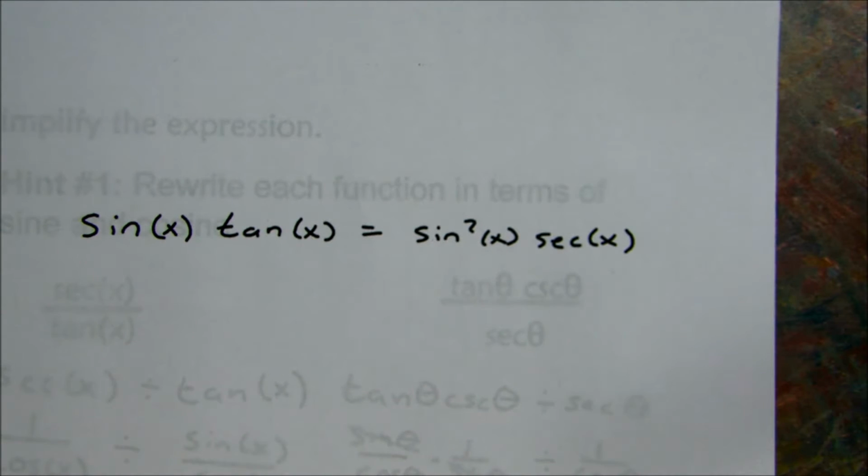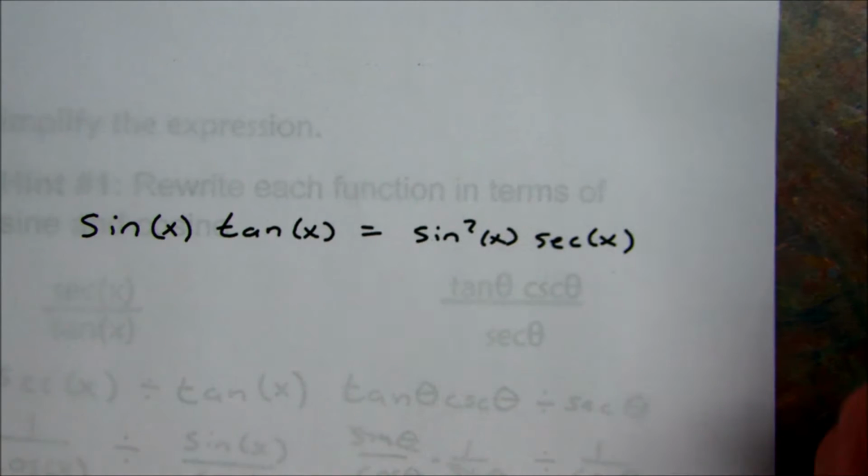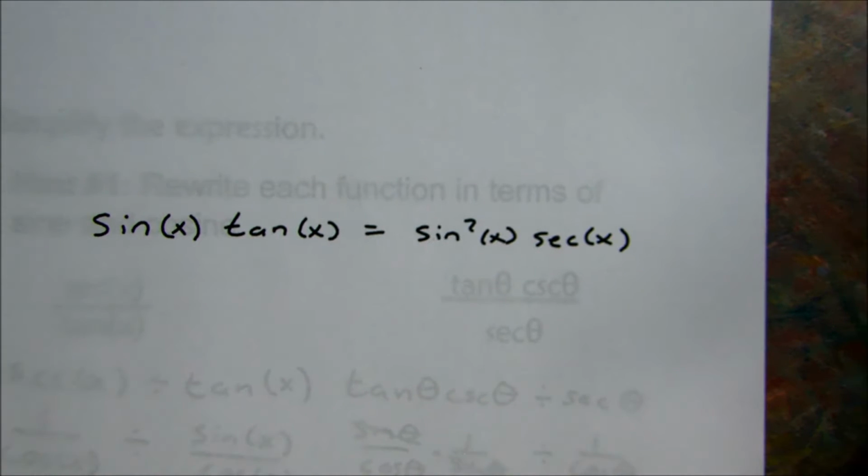Now, looking at this initially, it's a very intimidating task. It looks pretty complicated. This one's actually fairly straightforward, and after the first hint, you should be able to verify this one no problem. Now, in order to do this, you need to know quite a bit of information. There are many trig identities that we know are fact. I'm not going to go through the proof of them.